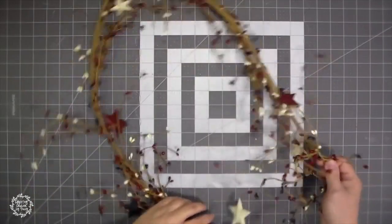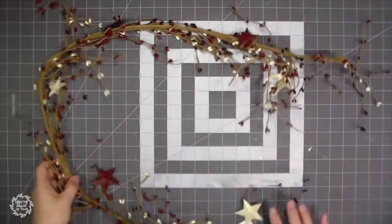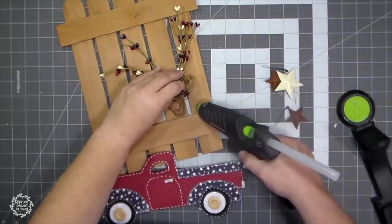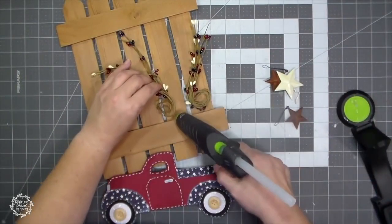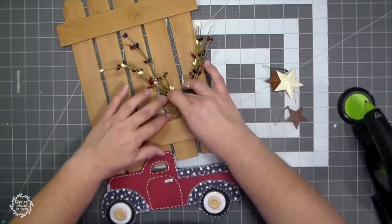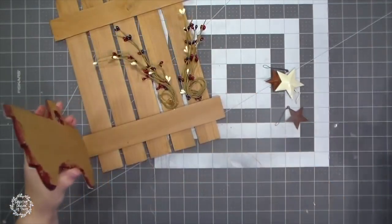I'm also using this garland from Hobby Lobby. I took the pip berries apart, and I'm going to use them in these projects, sticking them in and hot gluing them on my truck, attaching it to my fence so that it gives me the look that I want.